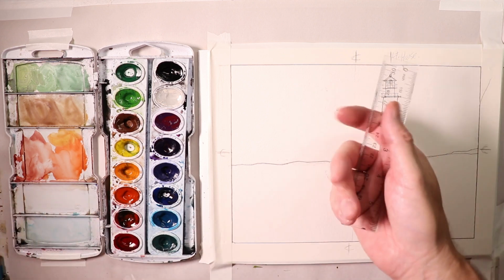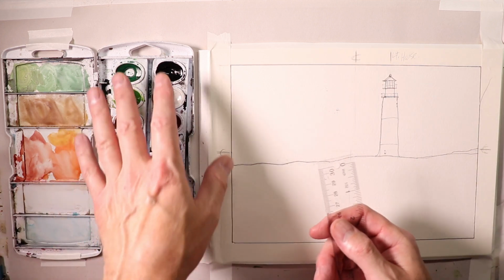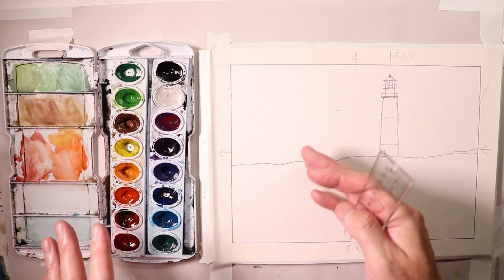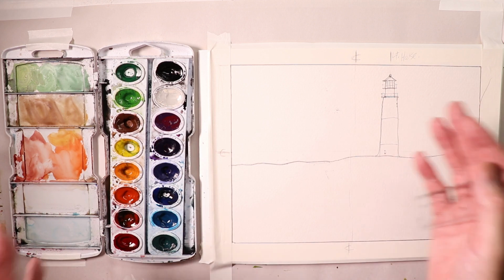And then you decide if you want to get more interested in it, and then you can get a better brush or two. And then you can get a better palette, maybe with some better paints. But for right now, let's stick to the basics. We don't need all the fancy equipment. We can just make do with what we have, and we'll get beautiful results from it.